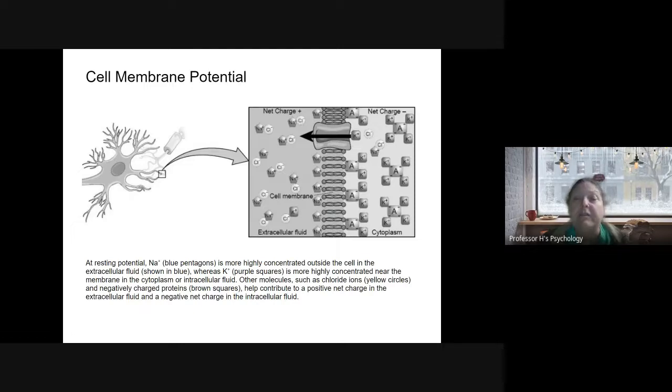When we get the correct voltage, then this will open up and a surge, this is called a sodium gate, it would be called a voltage-gated sodium channel. The voltage opens it. It reaches that voltage of negative 55. All of this sodium that's just hanging out here along the edge rushes into the cell, and then it depolarizes or changes this section of the cell. So this little edge of the membrane becomes more positive.